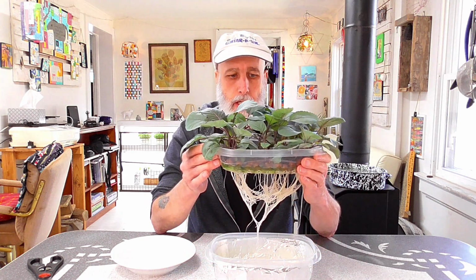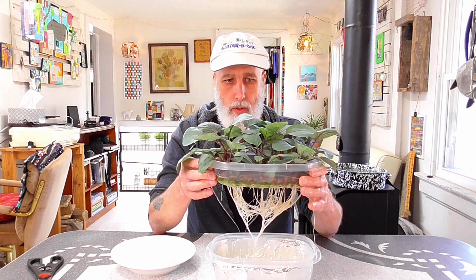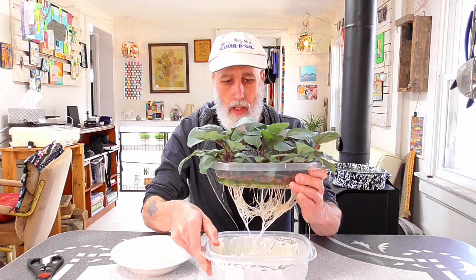But also, guys, I wanted to show you this baby greens planter again. Like I said, I'll put a link in on how to make them exactly. It's basically just an upper container with about 3/4 of an inch of clay pebbles. So you're using very little stuff to grow these, and then your solution is in the lower container.